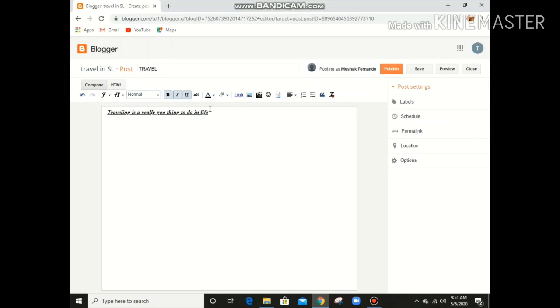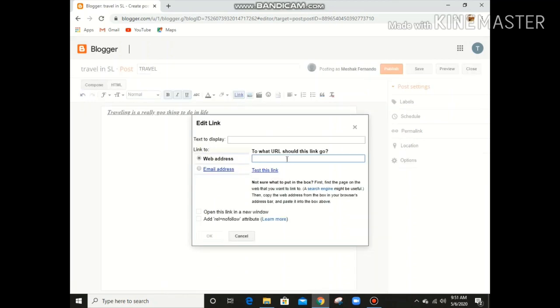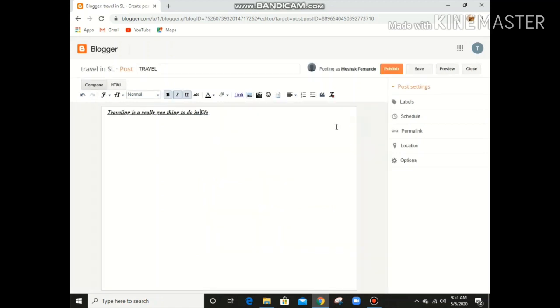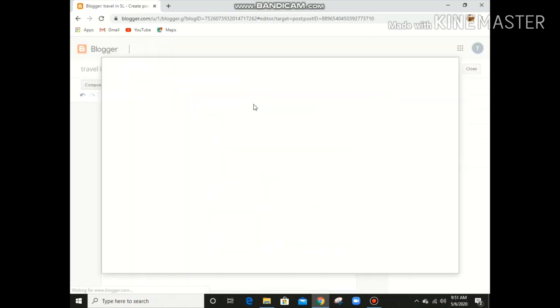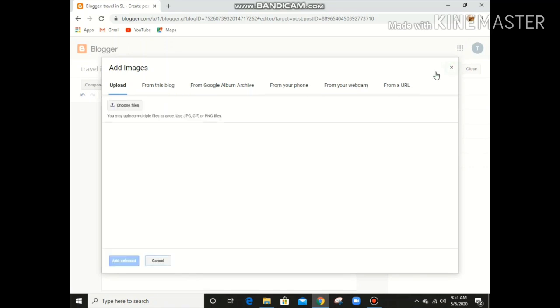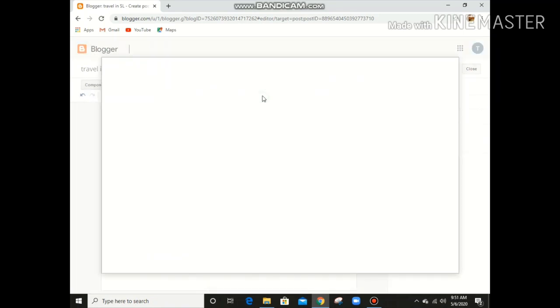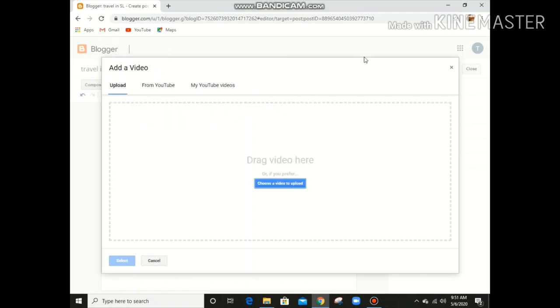You can do a lot of things, italic, underline. You can drag and drop links also here, and you can test the links. Here you can drag and drop images. Next you can add videos to your blog from YouTube, and you can upload videos that are available on your computer also.